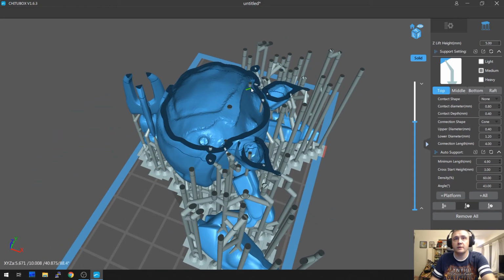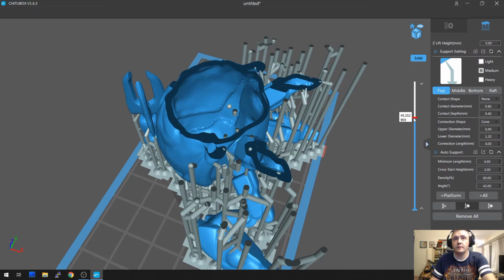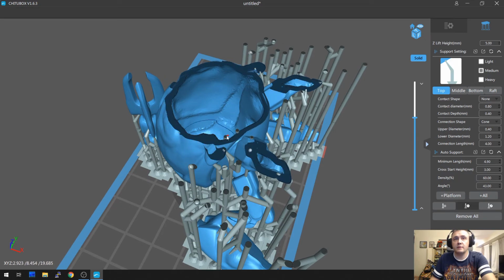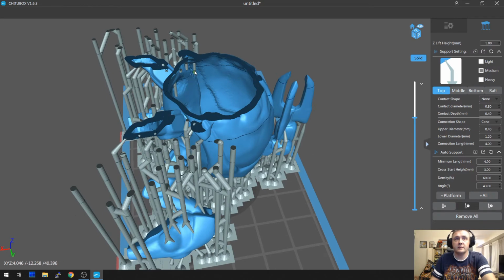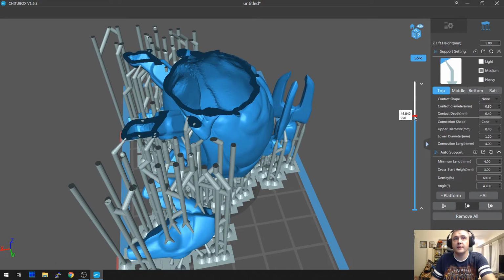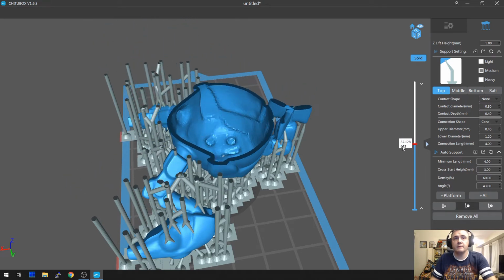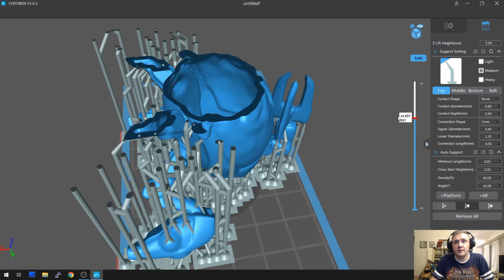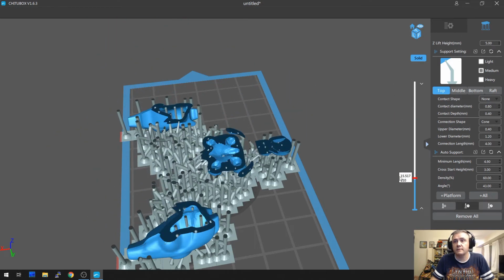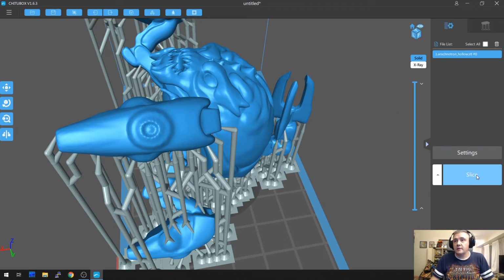What do we have here? Remove that. What's this? Okay, even more stuff here. Okay, these smaller ones. I'd say that'll do. Let's slice it.